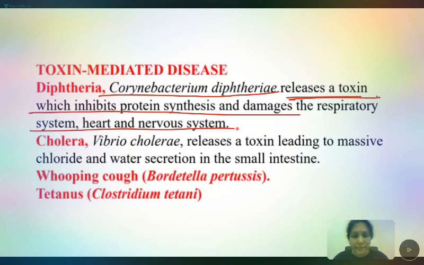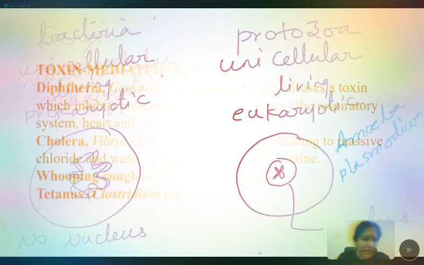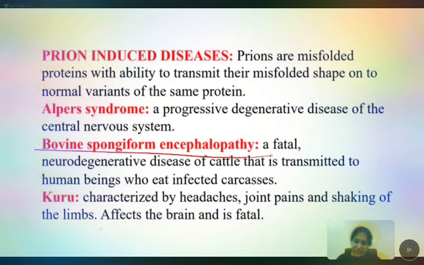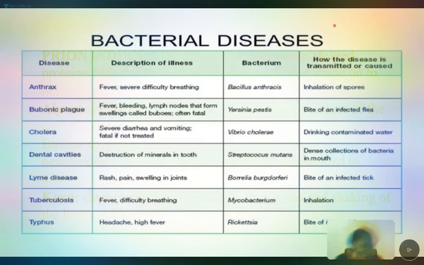Can we proceed? I will repeat, but before I repeat, one small point. Using this data for anthropology is quite simple because we don't have multiple choice. Say for example, bovine spongiform encephalitis, it looks lengthy, cut it, don't remember. Alpers, it sounds good, remember. That's it. You don't have multiple choice questions. You need one or two examples. Bacteria, like Borrelia burgdorferi, not sounding good, leave it. Anthrax, Bacillus anthracis, sounds good, remember.